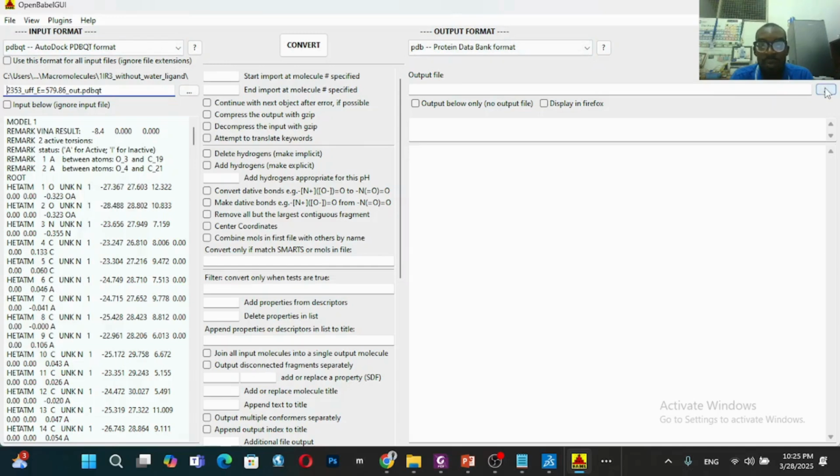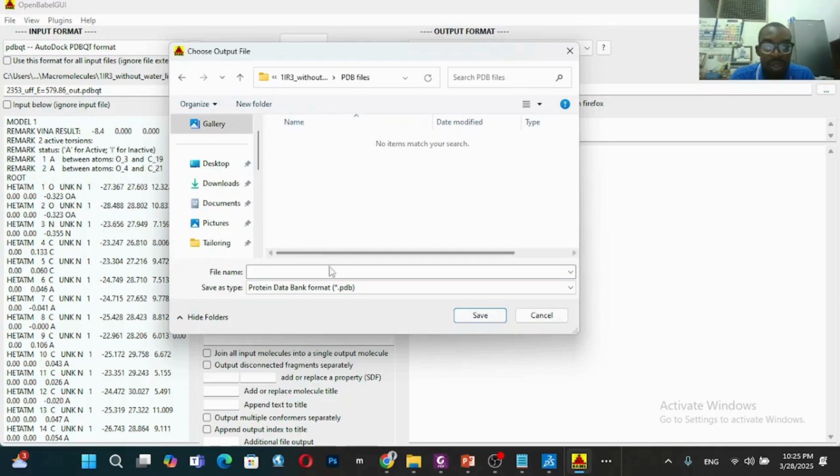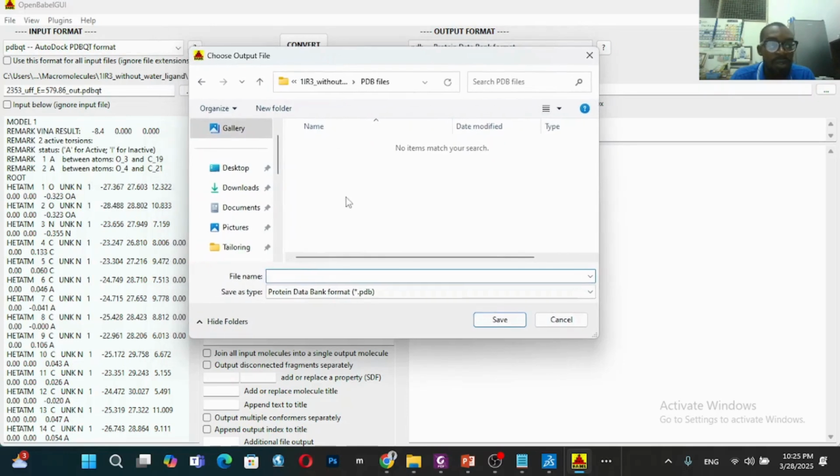Click on this. Now I always want to create a new folder, and the folder for this we'll call PDB files. So remember, this is 2353.